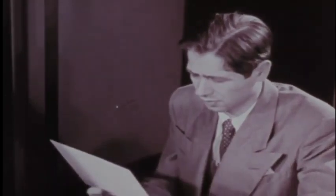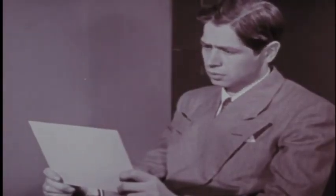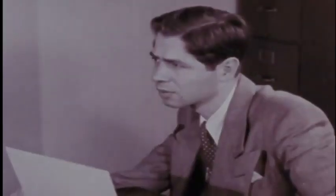I'd like to go over some of the things you saw to be sure I understand them. You said this might be a bat — what makes it look like one? It's got wings sticking out on the side and a body in the center. What made it seem like a strange kind of bat? It's got holes in it and the edges seem torn. And what suggests the Halloween mask? The spaces cut out for the eyes and the mouth. Show me how you see the person. Here she is, right here in the middle — her hands held up as though she were praying.